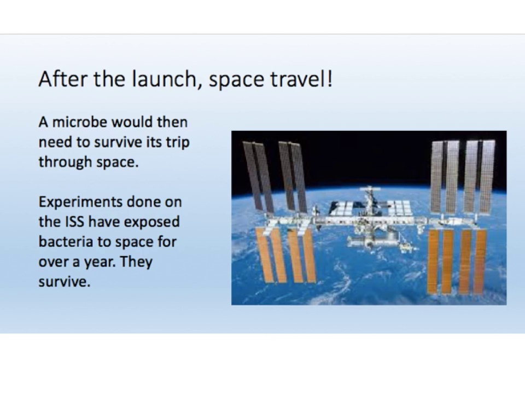Then after launch, the microbes would have to survive their trip through space. Experiments done on the ISS, including the one with the tardigrades that we talked about in the last section, showed that bacteria can actually survive in space for over a year. Even in the absence of air, in the presence of large amounts of radiation, they survive.